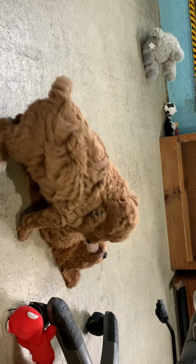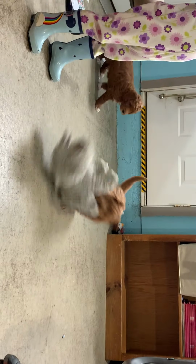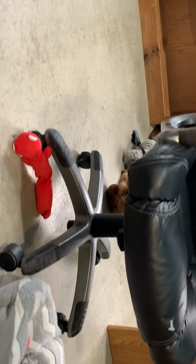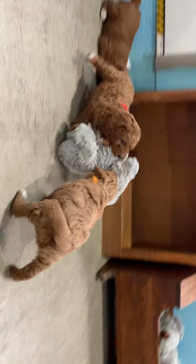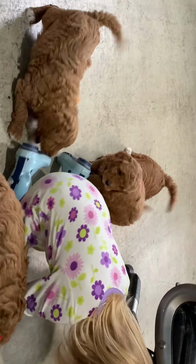And they all pretty much have the same coat type, same colors. Pugsley. Oh, he's got the toy. Let me get this chair out of the way here, so we can watch them play. What are you doing, Pugsley? You got the teddy bear. And the little girl, Penny. Oh, you got her toy. Okay, it was under the chair.